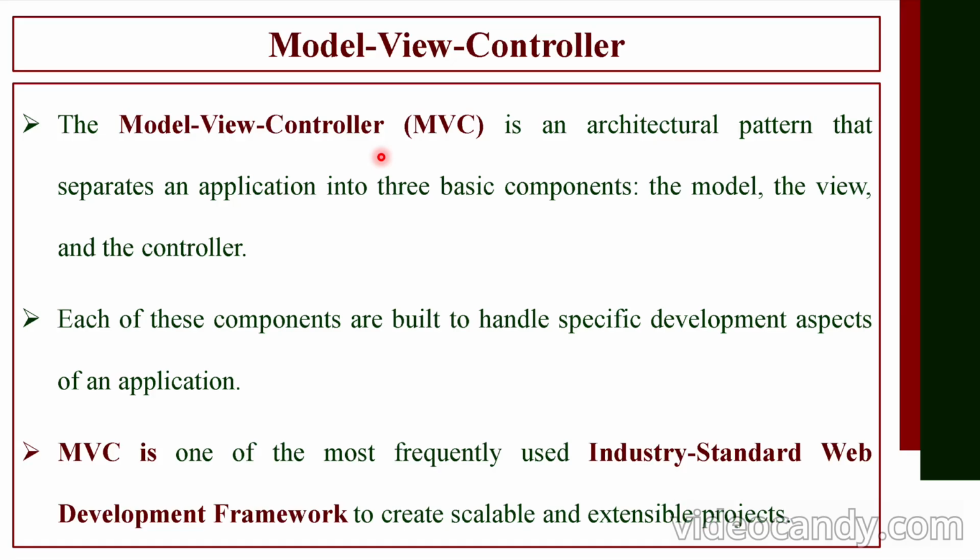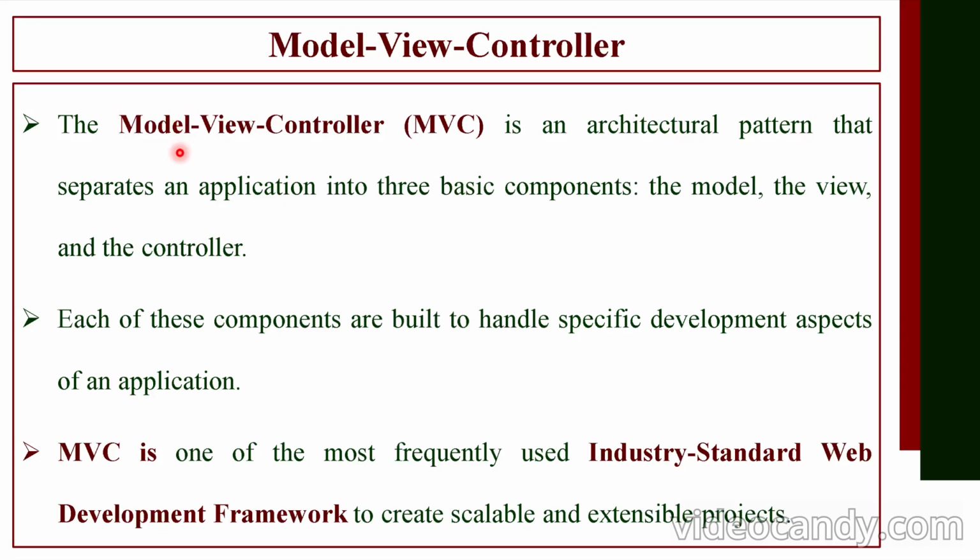But the thing is, if there is any issue in one particular file, that may escalate to other files also. And the second thing is, if there is any issue with one particular file, sometimes it is difficult to figure out where exactly the issue is, right? So that is the reason the industry standard is to use the MVC pattern: model, view and controller. Simply I am telling you, model means the DB related part, right?